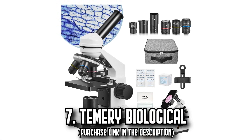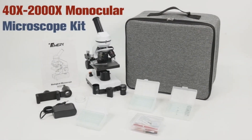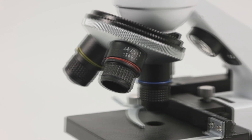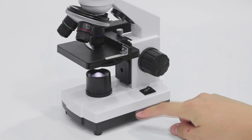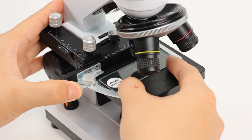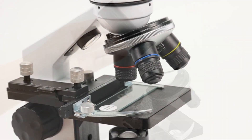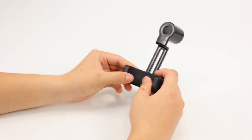Number 7, the Temeri Biological Microscope. Invite your kids into a realm unseen by the naked eye with the magic of the Temeri Biological Microscope. This exceptional learning tool offers an impressive range of magnifications from 40 to 2000, thanks to combined use of three objective lenses, two eyepieces, and a 2x extender — providing 10 different magnification settings with bright, sharp images for budding scientists and curious minds. It features dual LED lights with adjustable brightness, allowing detailed insights into both opaque and translucent objects.